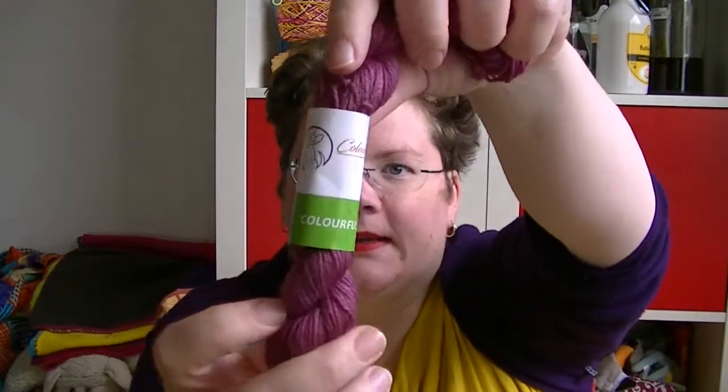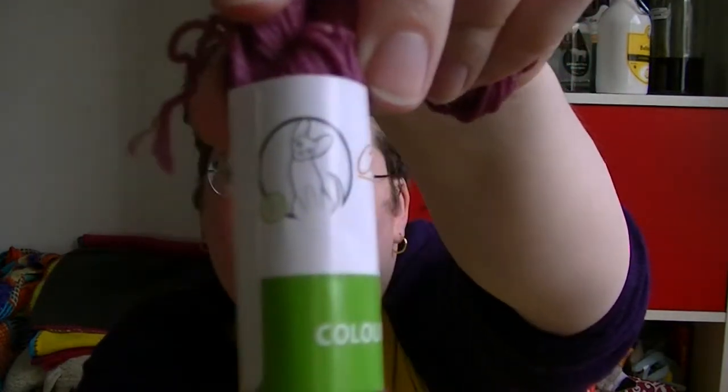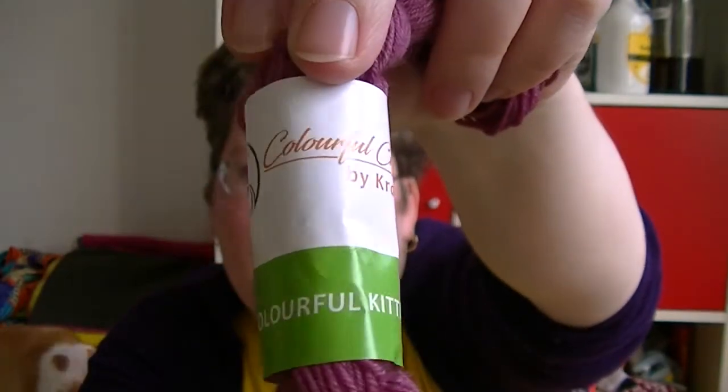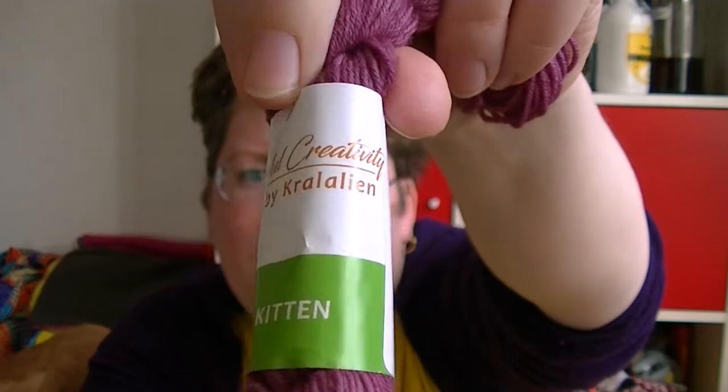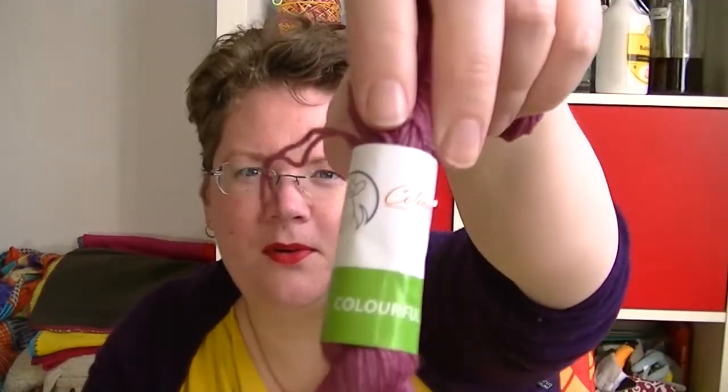And I also like to show you new stuff. So the biggest new stuff probably is my yarn label with my new logo. Here you go. There's that kitty. And Colourful Creativity by Kralalien. And there's the kitty inspiration. Yay! Hi, thanks. No, you don't fit on here. I've got a box here.